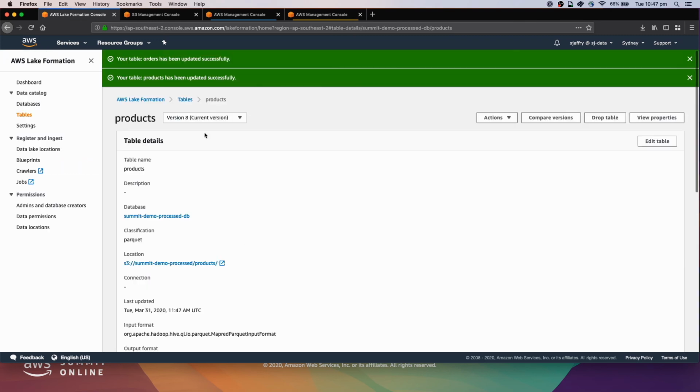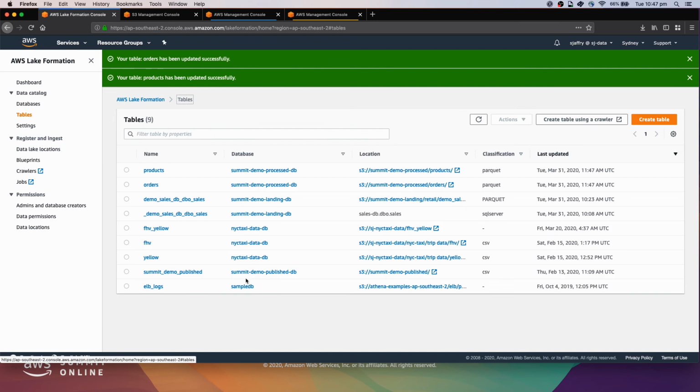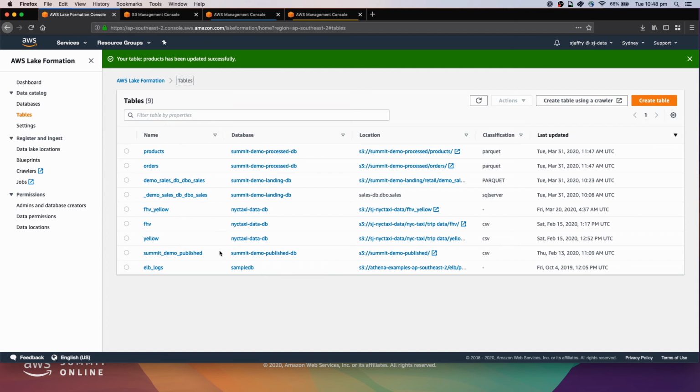Okay, so now that I've added these tags, what that allows me to do is for actually any user of the data lake to be able to search the catalog for tables that have a meaning in the language of the business. So imagine when your data lake grows, you might have from 10, hundreds to maybe even thousands of tables. And how do your users actually discover the data, and how do they collaborate?